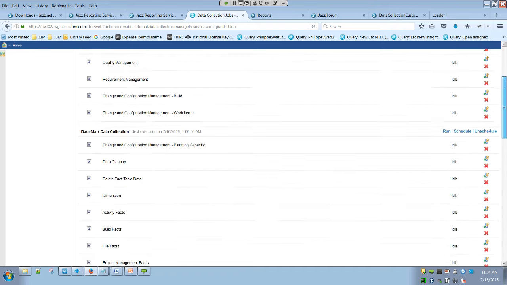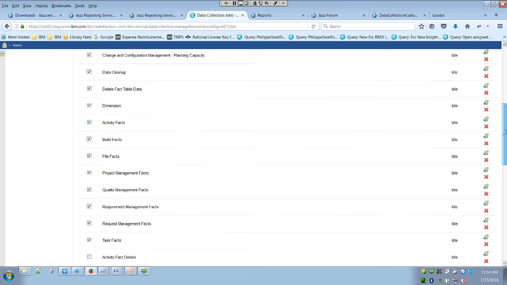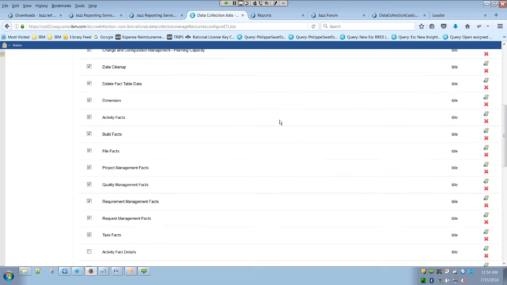Exactly. The data mart collection jobs, however, are where all of your performance hits come from, because they are doing a lot of work. They're cleaning up data in the data warehouse. They're taking care of it when I have 1,000 links that somebody's deleted or updated or changed, so I have to make sure my metrics, facts and dimensions are up to date so that trending information in reports is accurate. This is where all those jobs are happening, and these take time because it's a lot of work that has to happen on the data itself.